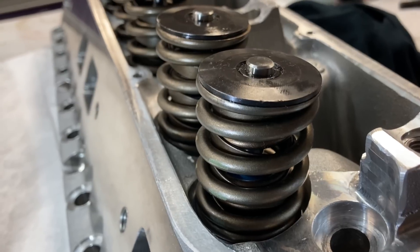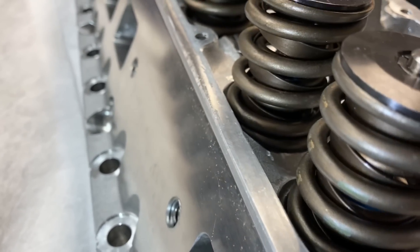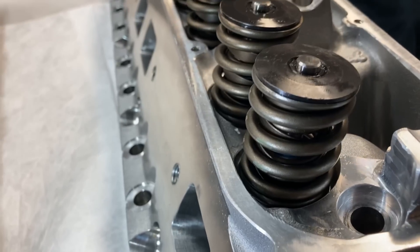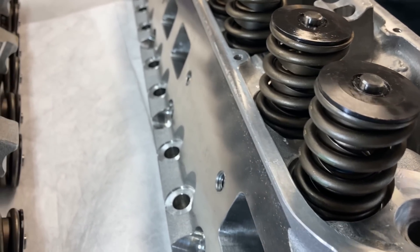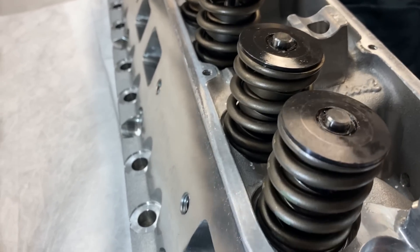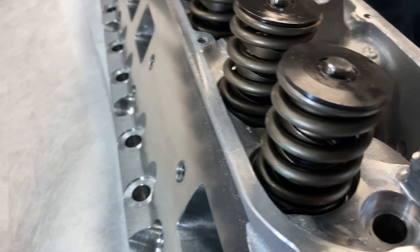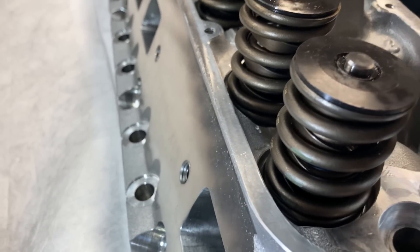These are Crane cam springs I got from Mr. Rodney Bird. He had to hone the valve guides on all these — they were too tight. If you have too tight of a valve guide, Edelbrock is — I guess — kind of having poor quality control or whatever issues. A lot of new heads out of the box with that big manufacturing process, they're doing stuff quick and dirty. These were literally dirty — if you go back and watch my old video, Wayne had pulled out a big section of dirt and funk out of the valve guides. But these have been honed, cleaned up, and proper clearance spring set up. The valves themselves have actually been back cut.